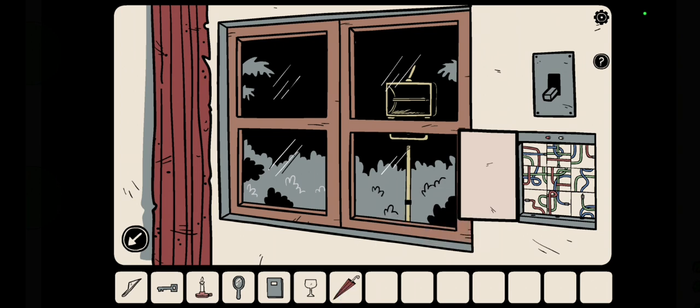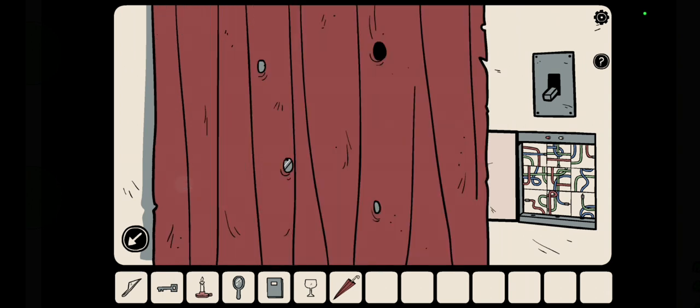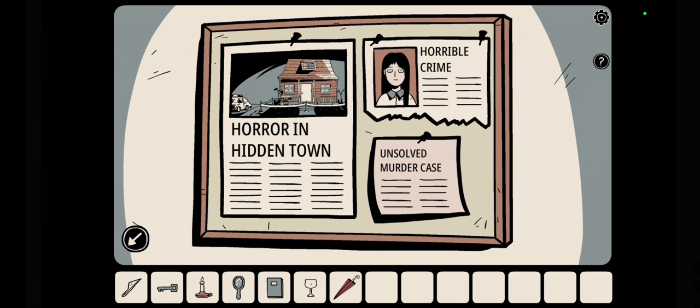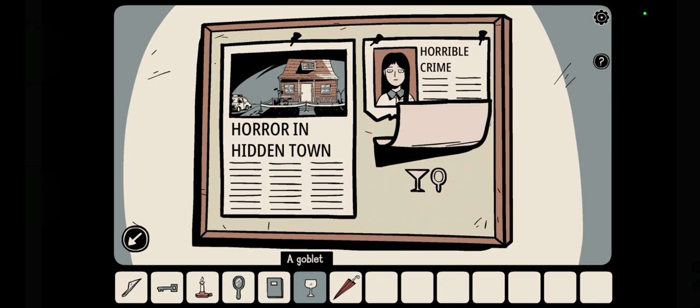Okay. Use the umbrella? No. Okay, can't touch the wires without getting electrocuted. So, again, we're gonna need gloves or something. Hello, you. Oh, it's garlic. How do I? No, can I grab you? No. That's interesting. Oh, wait, what? I'm confused.